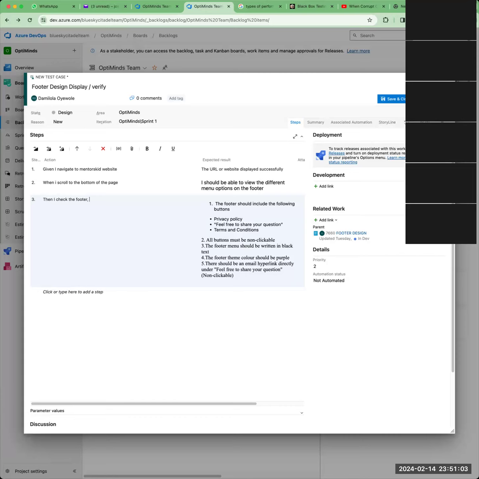So when the application is ready, you will take your test case and go to your action. The action says I should do this, the results say I should see this, and you look at that. Okay, I've done this. Am I seeing this? If you check and it's fine, pass. But if the action says I should do this, and the results say I should find this, and you cannot, it doesn't tally, then it's a bug.